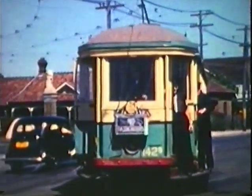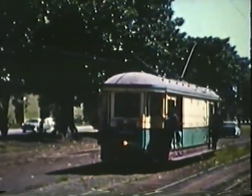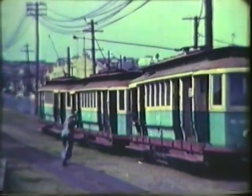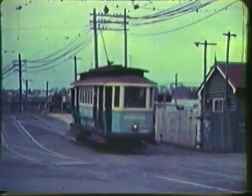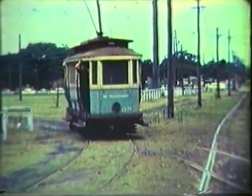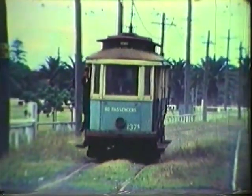In 1955, four O-class passenger trams had their centre compartments enclosed to provide a more modern breakdown vehicle. We have already glimpsed examples of these scrubber cars converted from D-class trams, also dating from the turn of the century. These trams had carborundum blocks between the wheels to clean and grind the track. These ancient trams continued in use until the very last days of tramway operation in Sydney in 1961.